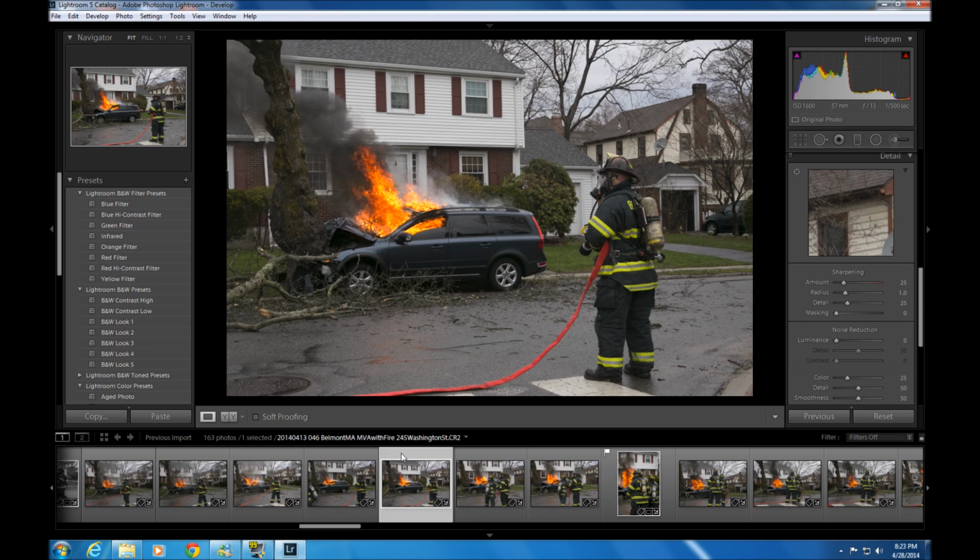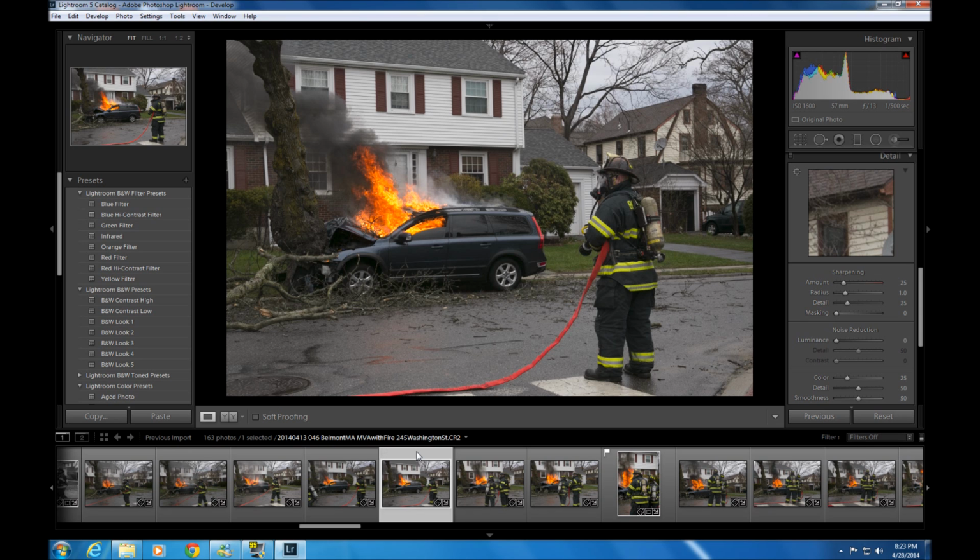In this instance, for this particular incident, which was a recent motor vehicle accident that ended up as a car fire, the lighting was pretty much the same throughout all of the images, so I just did a batch adjustment of the white balance for all of the images at the same time, so that's already been done. This is the image I'm going to try converting to black and white to see how it looks.